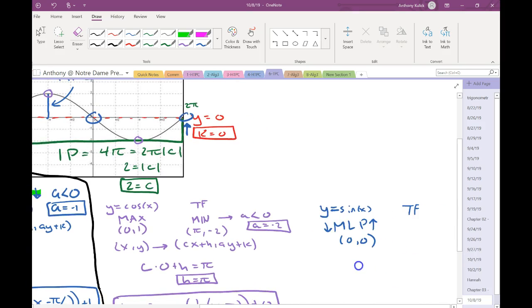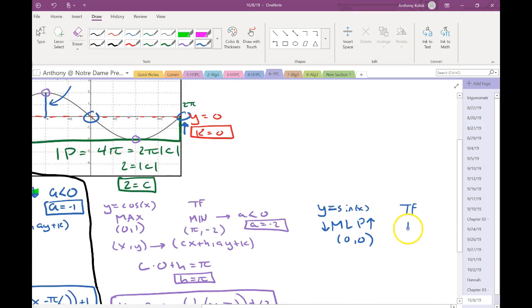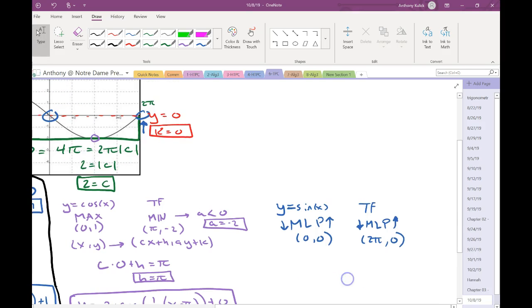So that is the point pi over 2. I'm sorry, not pi over 2. That's 2 pi, 0. And if I look at this point, prior to that midline point, the graph is below the midline. And following that, the graph will be above the midline. That tells me that my A is positive because the midlines are doing the same thing. So I can say that A is just going to be 2 in that case.